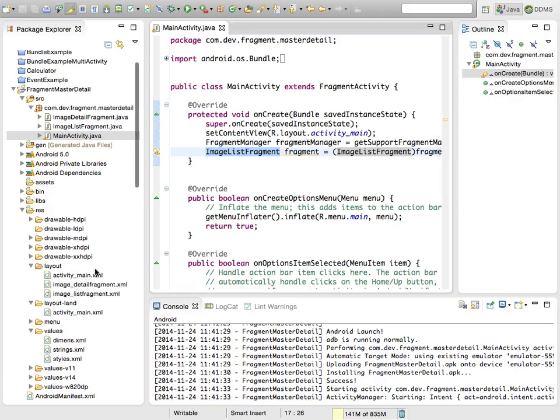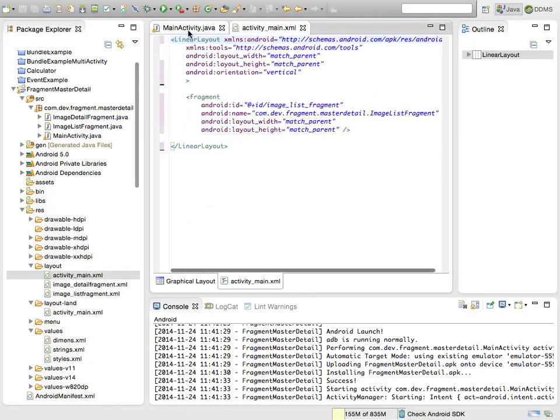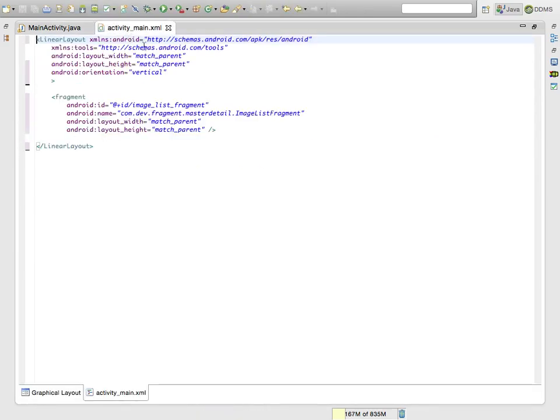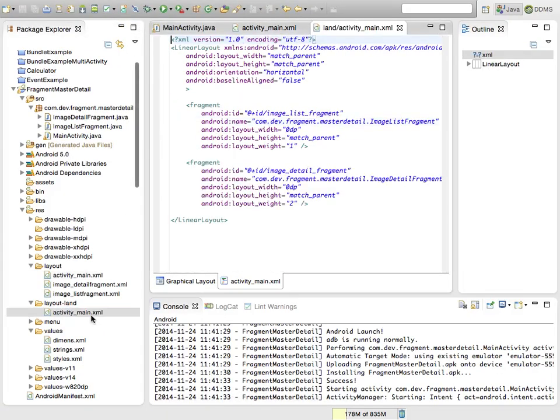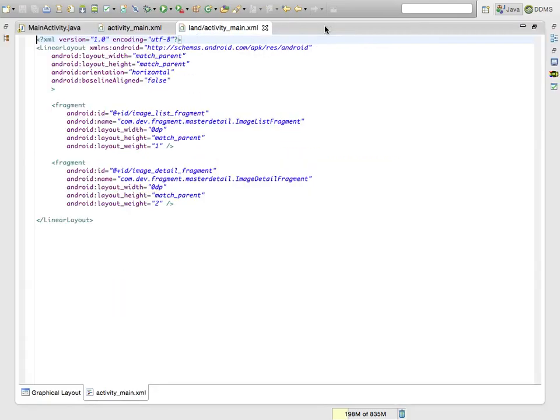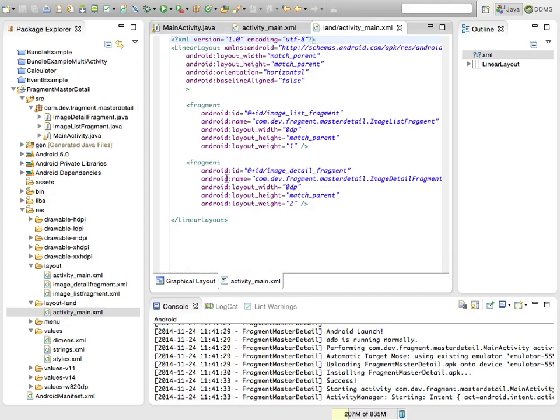For example, here in portrait mode, this layout contains only one single fragment called image list fragment, whereas the same layout in the landscape folder contains two fragments. So we need to know whether the fragment is present or not, and then accordingly we'll decide how to handle the callbacks.